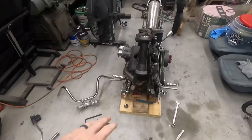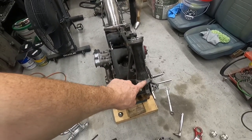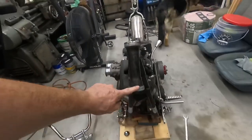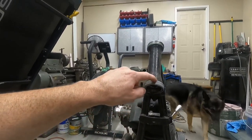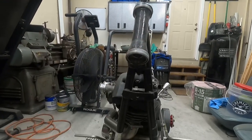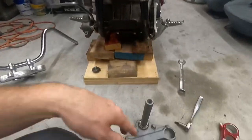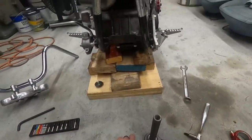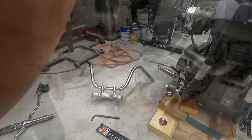All right, so we got everything off. At some point, I am going to have to put the other neck cups in there. They do have an internal stop on them. I do have some, I just have to put them in. I was going to paint the bike before we did that, so we'll get there at some point. But I got a bearing on, so we'll get this all put back in here, and then we'll come back.